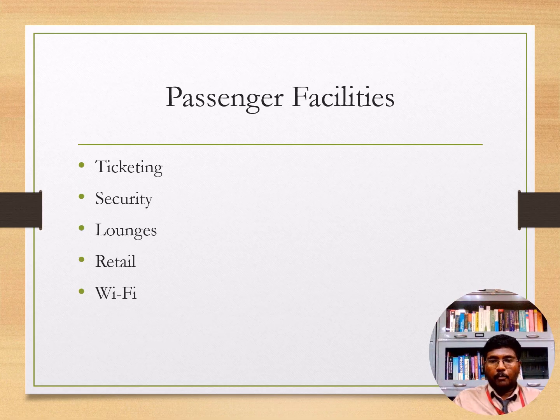Next we see about the passenger facilities and the service. Passenger facilities and the service is defined as what are the facilities that can be provided inside an airport. In general, check-in and check-out counters are to be provided inside an airport. Sometimes general facilities like water and telephone lines should be provided. Sometimes flight info line booths should be provided. This gives detailed information about flight landing and date and time.